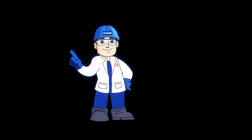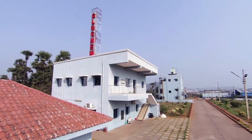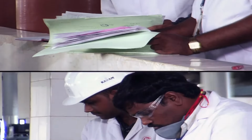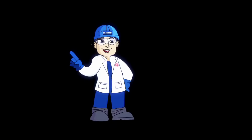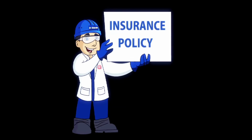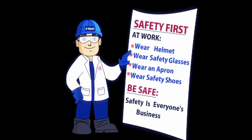There is a saying that safety and character can be built only by daily routine. And that's what Glochem thrives upon. A routine that reflects care and character by following the guidelines at work, which are all about being safe. That's why safety is the cheapest insurance policy, which means precaution is better than cure. So let's take a quick sneak peek or a glimpse to see what all we need to do at work, shall we?